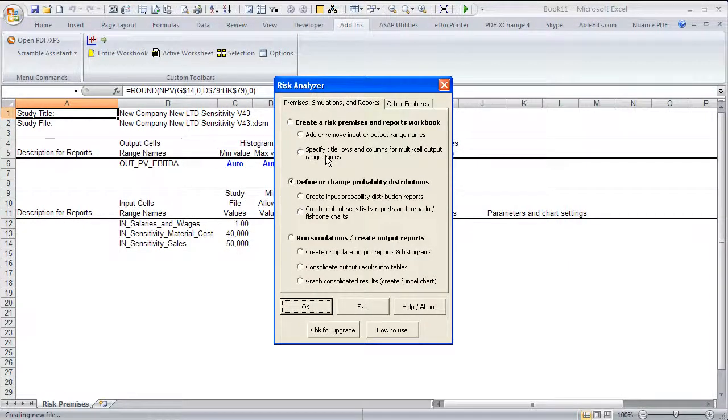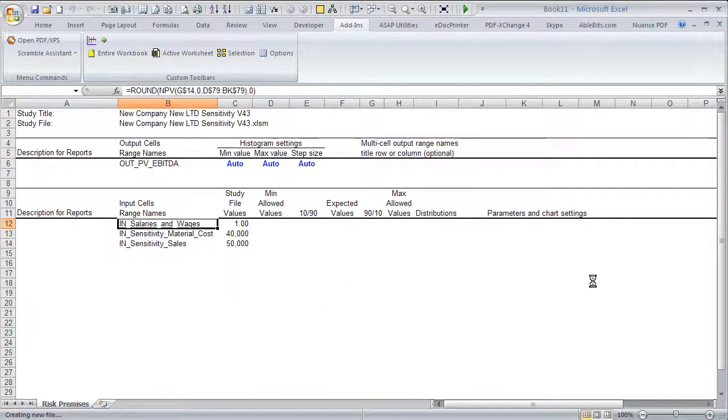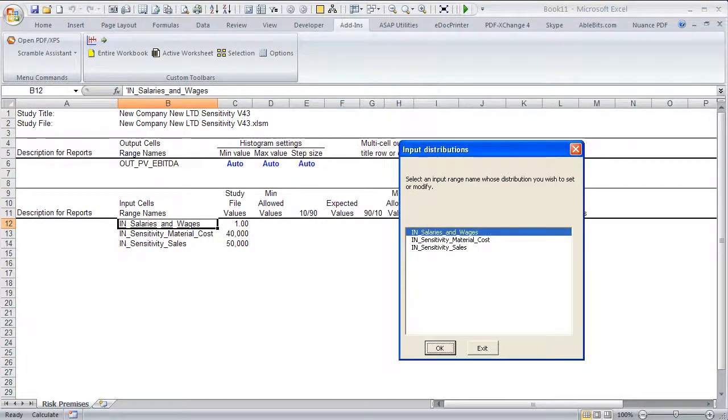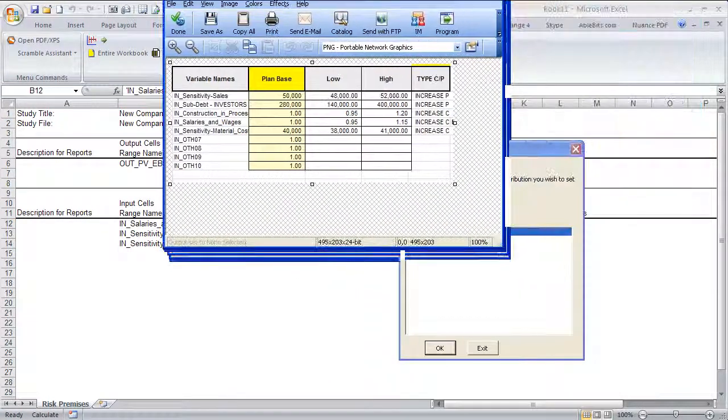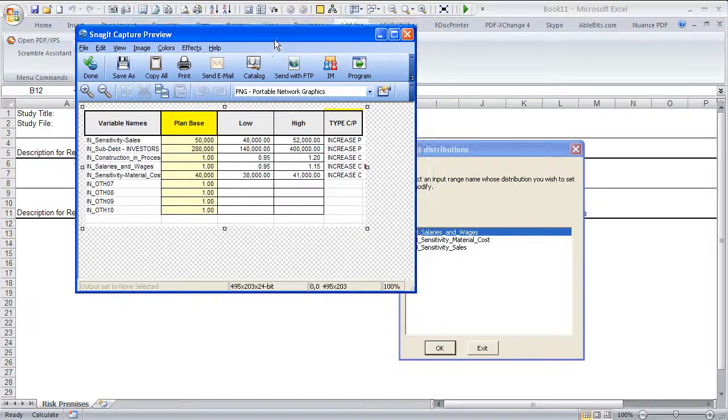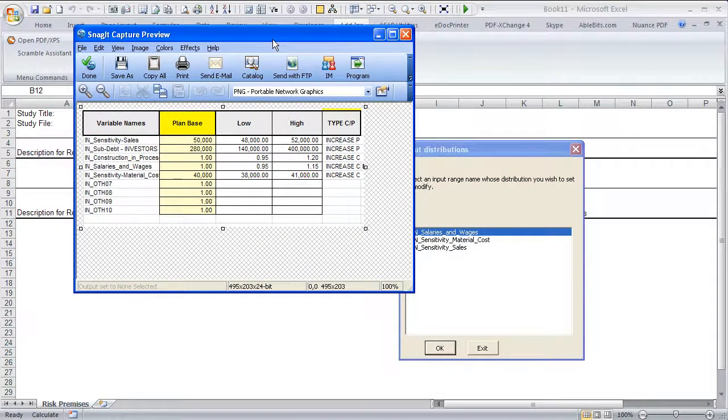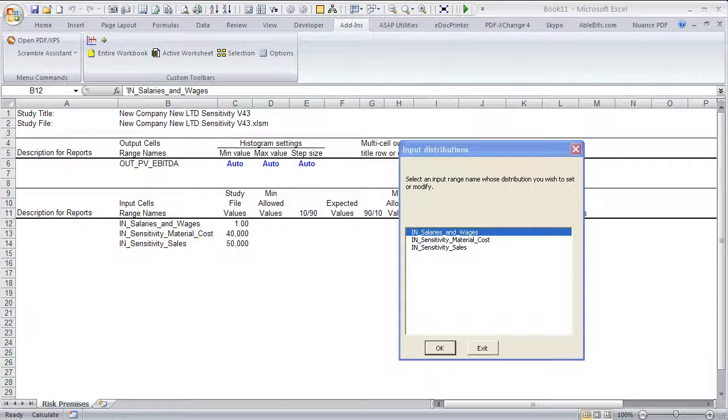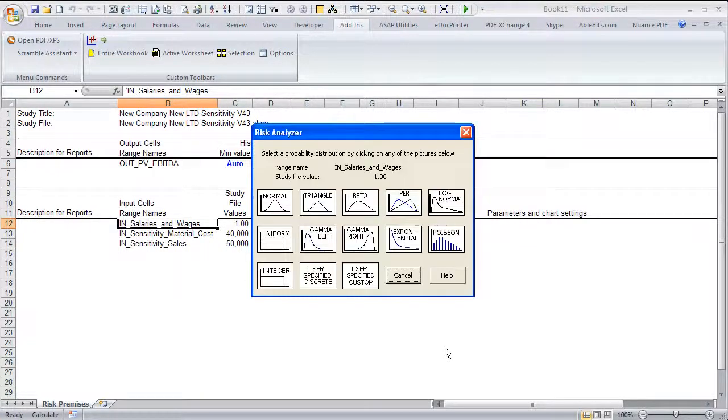Now we have to go in and define what we want these to do, and what I did is I kept on my Snagit capture the information we had in those windows. And so we're going to take salaries and wages.